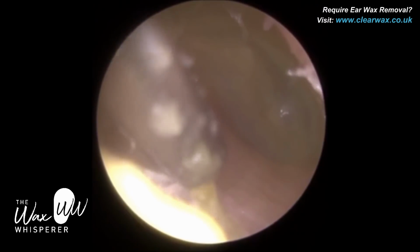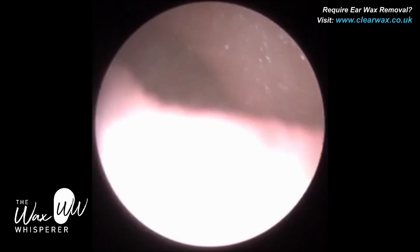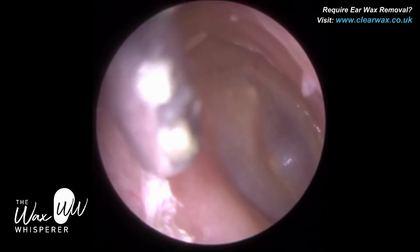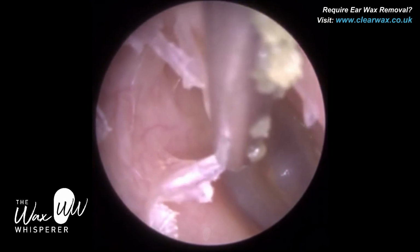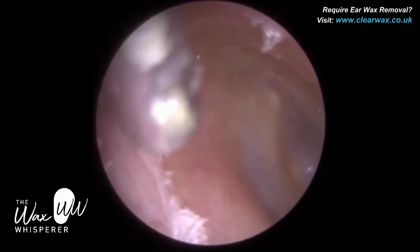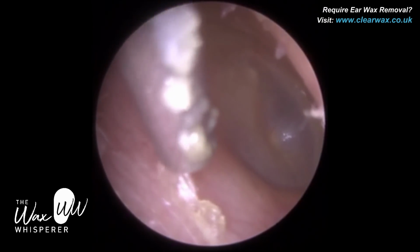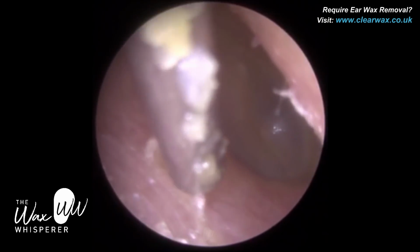The patient wears hearing aids as well, and when you've got a blocked ear, whether it be due to earwax or dead keratin in this case, the sound that's amplified into the ear by the hearing aid hits the wax or the dead skin and reflects back out of the ear canal, and that reflected sound re-enters the hearing aid microphone. Therefore the hearing aid re-amplifies the same sound, and once again that re-amplified sound enters the ear, hits the dead skin, reflects, bounces back out of the ear and re-enters the microphone again. And you have what we call a feedback loop, and that causes the hearing aid to squeal and whistle.